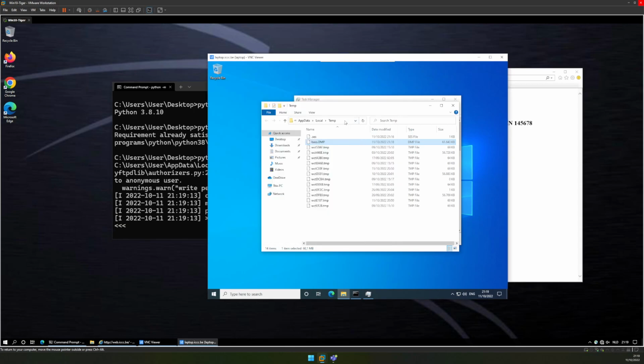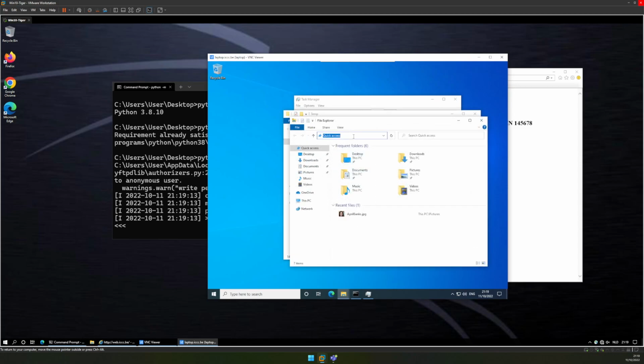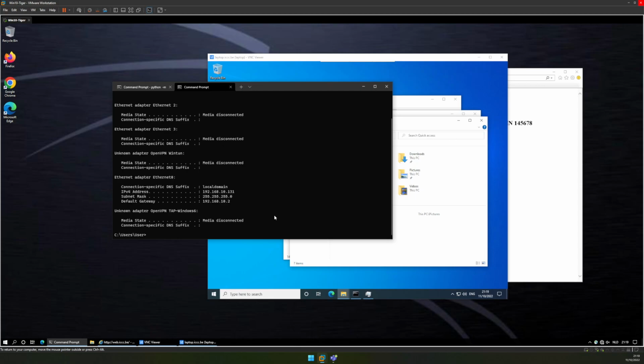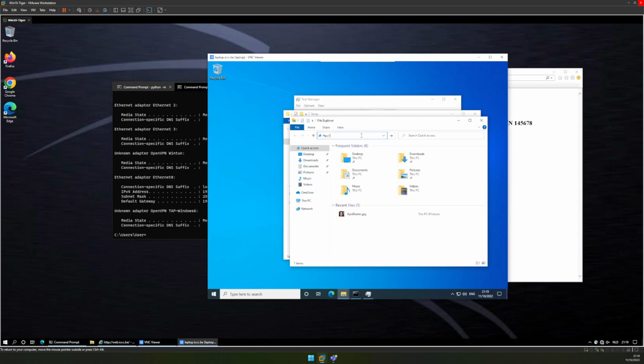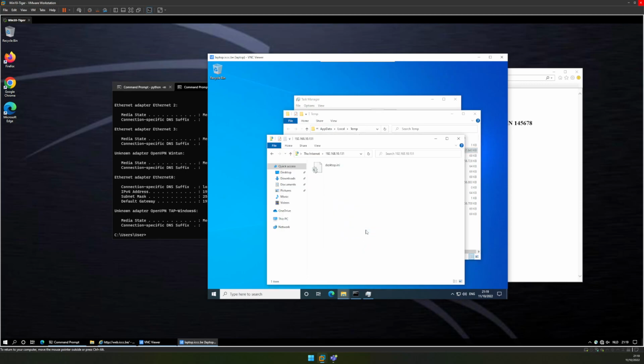So normally from my victim, if I open up a new window to be sure, if I type in FTP, and then I would probably need my IP address as a hacker. So my IP address would be 131 at the end. Let's see if this works. Like this. Yes, we are seeing the desktop. And FTP, of course, allows both upload and download. And that's it. We're done.